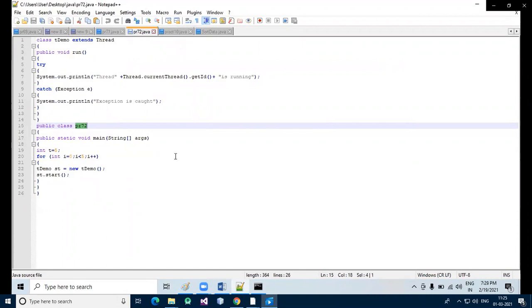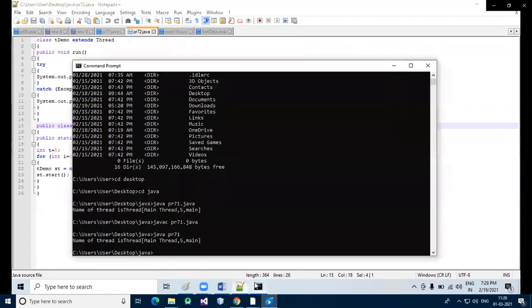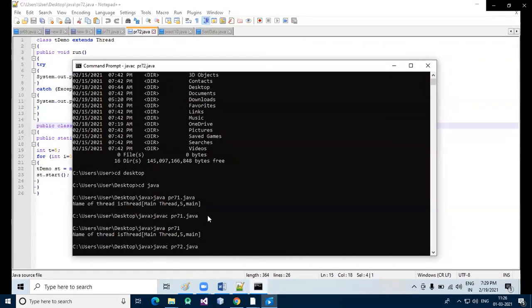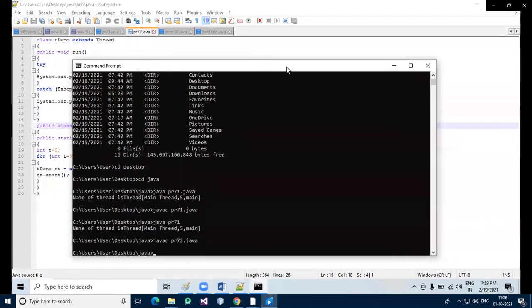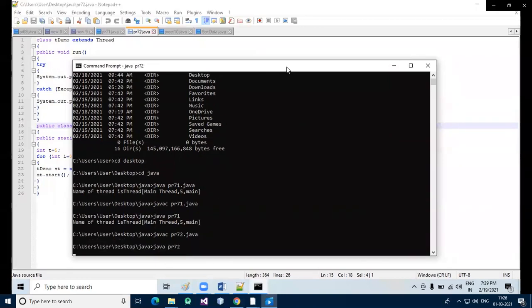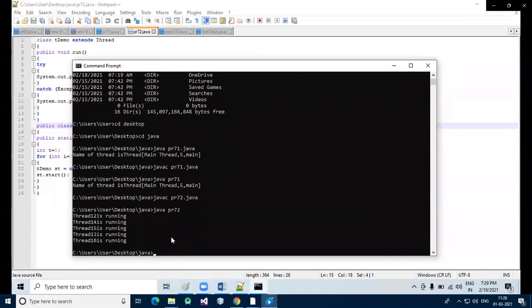This is the example of creating a thread. Then you will get this output. This is about the start and terminate and all. Okay, so this is the example of this.